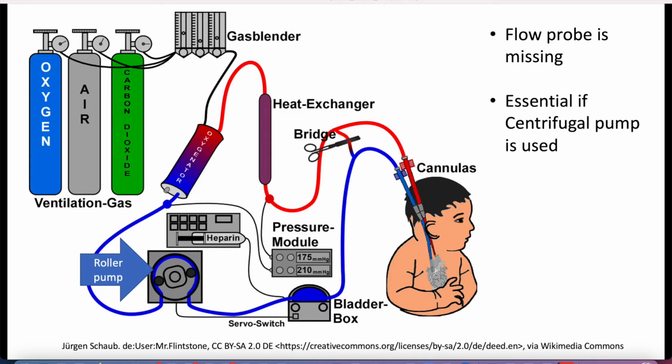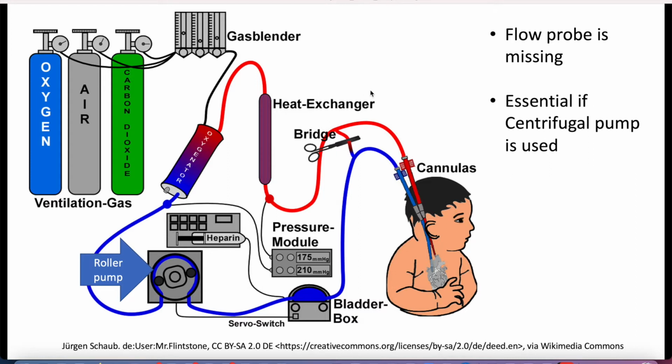The tubings conduct the blood from and to the patient. So this is the drainage limb, and this is the return limb, and this is the pump. In this case, a roller pump is used, which pumps the blood around the circuit. Gas exchange happens in the oxygenator. For the gas exchange to happen, a continuous supply of gas is required, and the gas blender here provides this continuous supply of gas to the oxygenator.